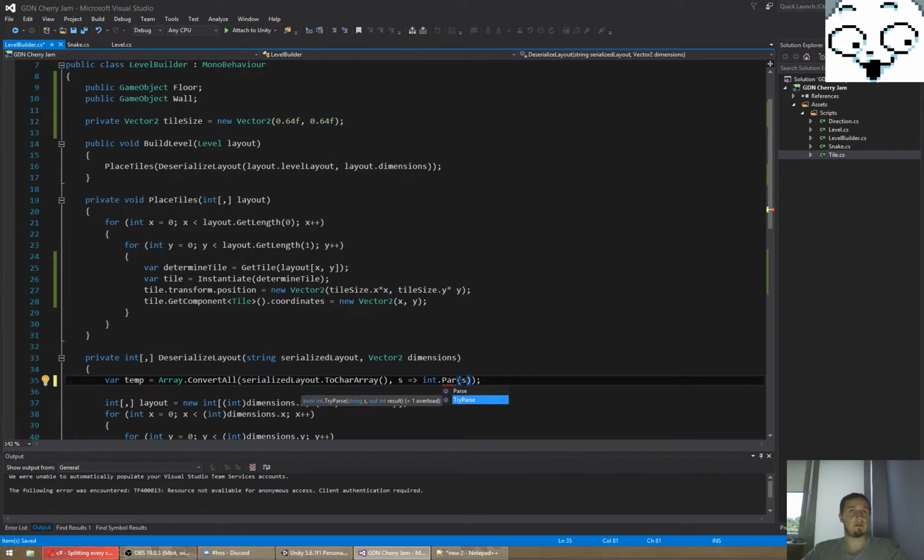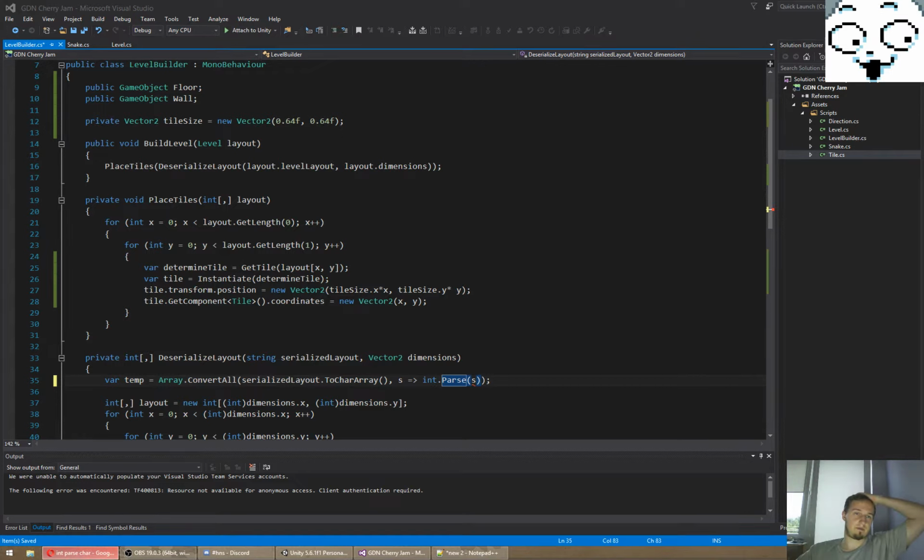Try parse. No. And parse char. Get numeric value.